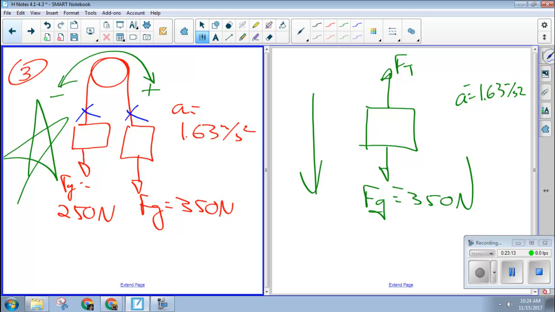So if you're telling me, for example, that this tension is 250, then that also means that this tension would be 250, which produces a contradiction. Why is that a contradiction, Adam? Yeah, because then it wouldn't be moving. Because then this one's not moving, but this one is. But they're tied together, so they have to be moving. Follow? Cool? Everybody good?